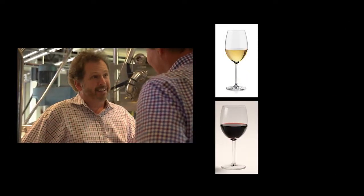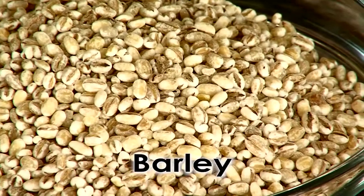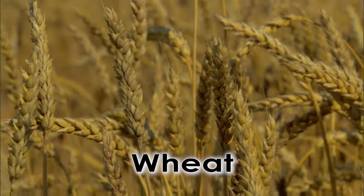With wine, you've got white and you've got red, so you don't have a ton of variety. With beer, you've got a much broader spectrum, and that comes down to the fact that we make beer from grain. We start with grain as opposed to grape. And it's not always barley. No, it can be wheat. Those two are the primary grains in brewing. But what you can do with those grains is roast them before we add them. And that's what gives beer its caramel color or its black color in a stout or a dark lager.